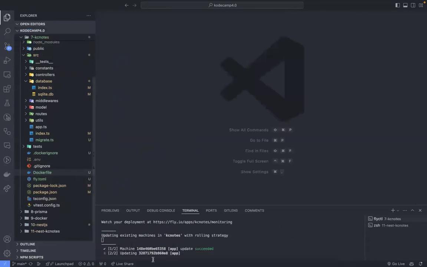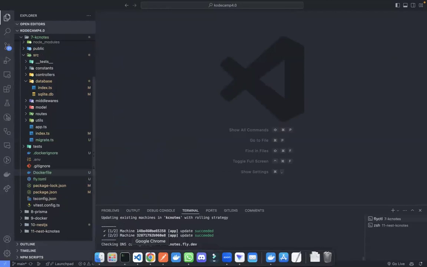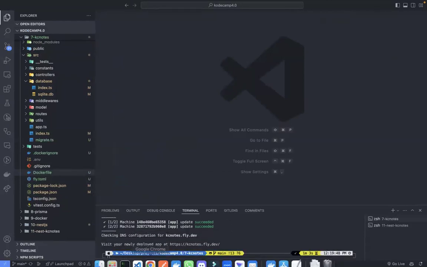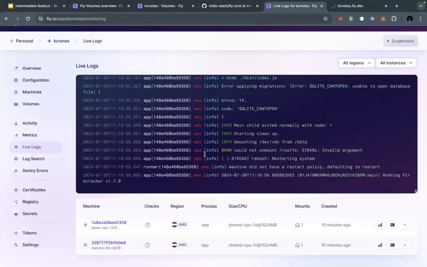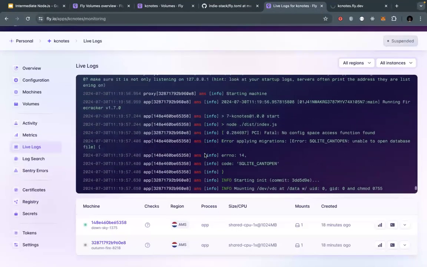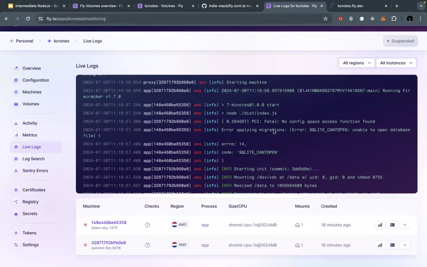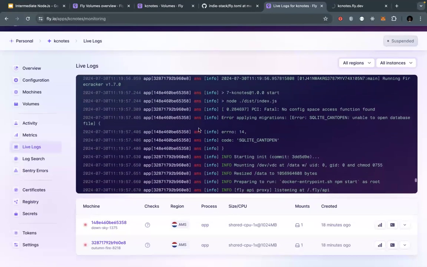Okay, so waiting for, okay, this app started, it all started, and refresh this. Let's look at the live logs, and we're still getting this error applying migrations, unable to open database.